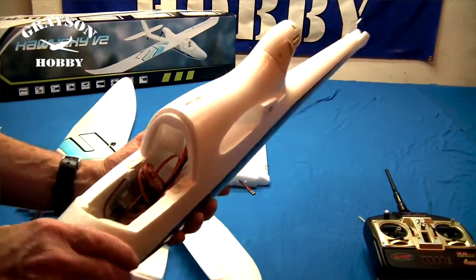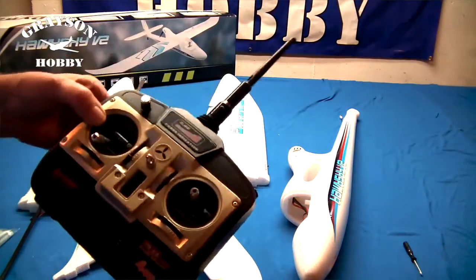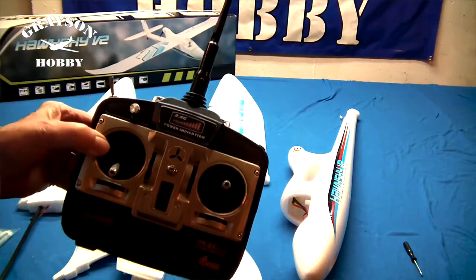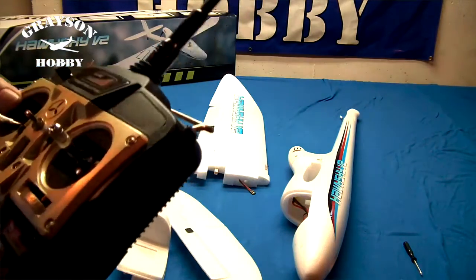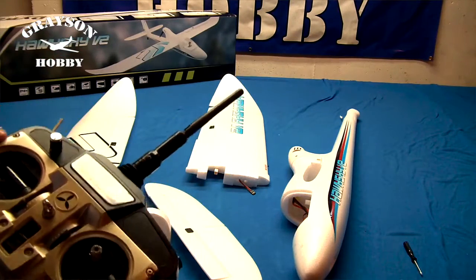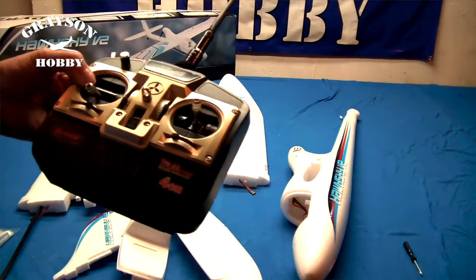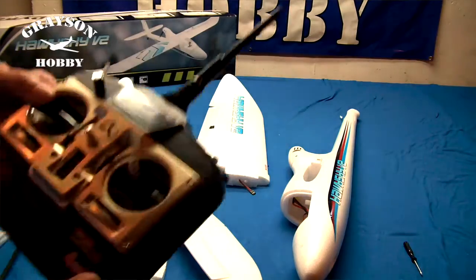This is also the compartment where the battery will go during flight. One of the best features about the plane is the awesome radio. This is a 2.4 gigahertz 4-channel radio with lots of options. It has servo reversing switches, a dual rate knob which means you can add or decrease the amount of throw on your control surfaces, an engine protection safety switch, and a programmable ESC. It's already programmed with the propeller brake on — you can choose that on or off. You can also choose the motor timing options, for instance hard or soft. Right now the plane is programmed for soft, which means maximum efficiency and nice smooth flying. If programmed to hard it gives 20% more power, much faster flying, and a little less run time.